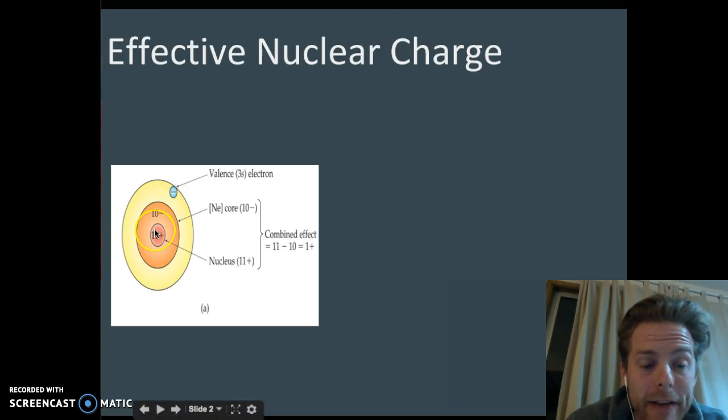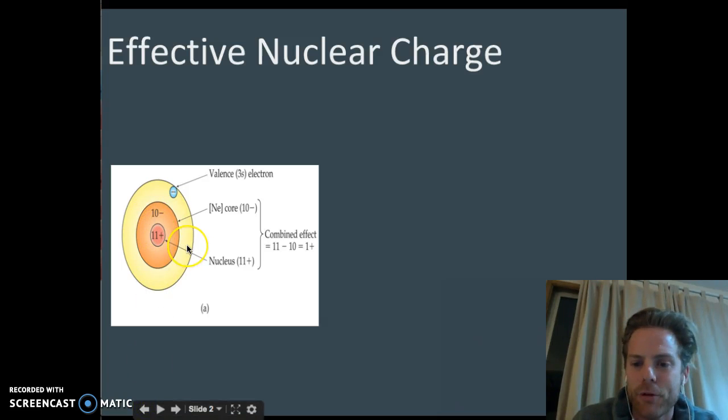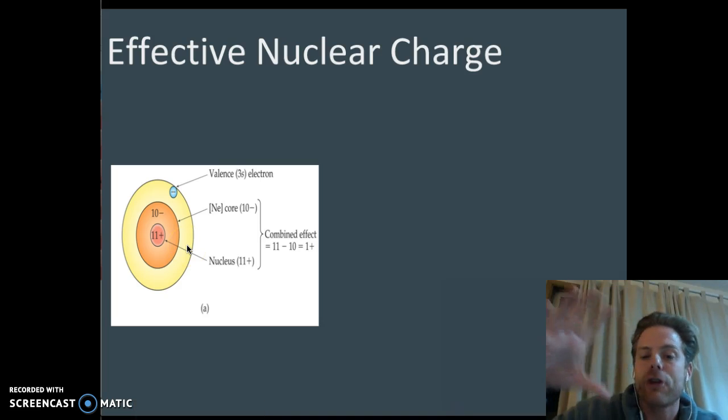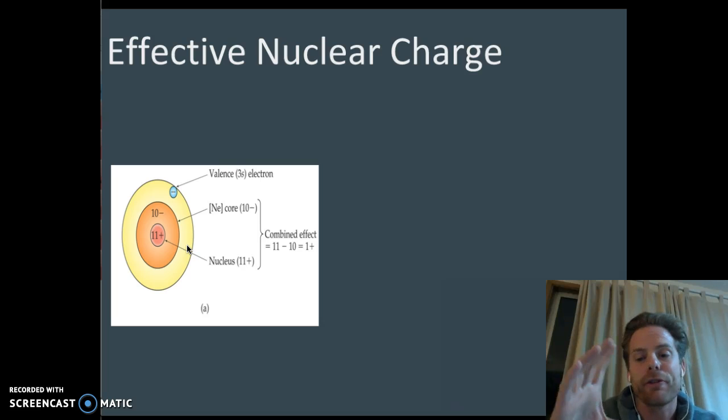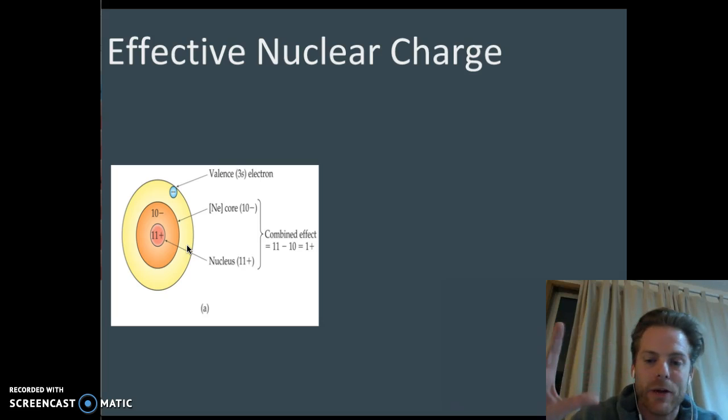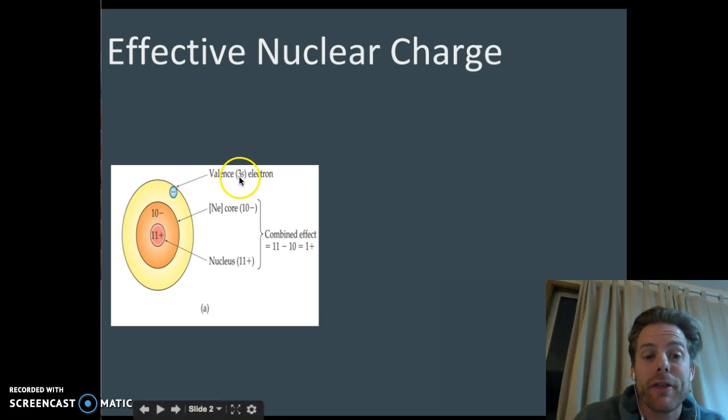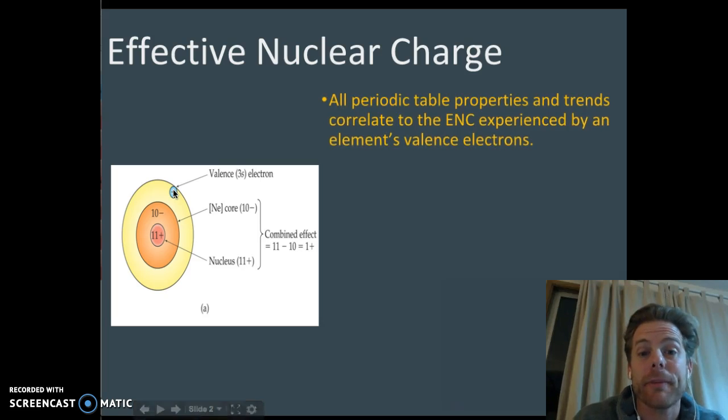So sodium has, and if you were to draw it out, 11 protons in the nucleus. Awesome. And then you would draw out the different energy levels. In the first one, there'd be 2. In the second one, there'd be 8. And in the third one, would be 1, right? This is the third energy level right here. It's in the 3s, right?